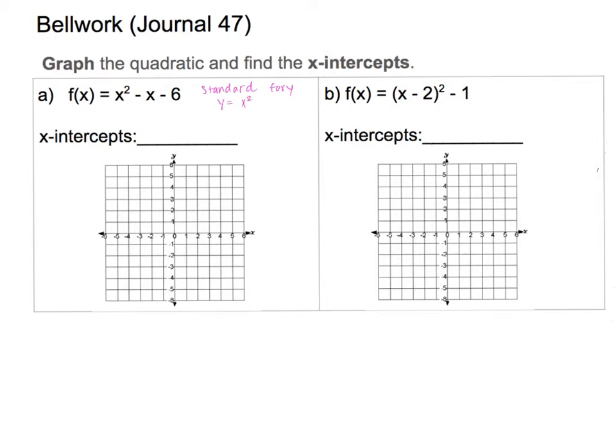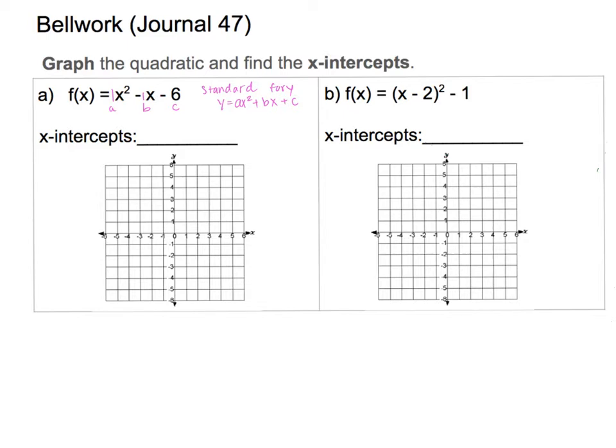as x squared with a number a in front, and then b being a coefficient in front of x to the first power, and then your constant c at the very end. Now you can see here that your a, or your coefficient in front of x squared, is 1. That's our a. Our b here is negative 1 because there's a negative sign in front. And c here is negative 6.